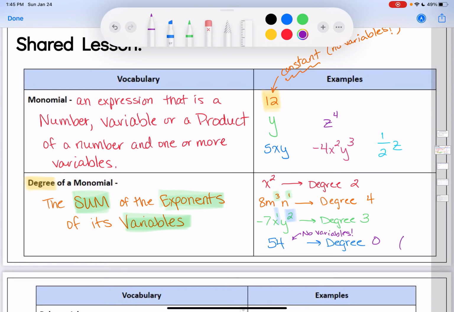You can also think of it as if I had a variable there, my exponent would be 0 because there's none of them that was canceled out, right? So if there are no variables, we call that a degree of 0. If the variable's there, but no exponent written, that's a degree of 1, right? That invisible one if the variable is actually there, like the x in that last one, okay? All right, so that's the big idea of monomials. Just a number, a variable, or a combination, right, using multiplication. And the degree is the sum of the exponents of the variables.